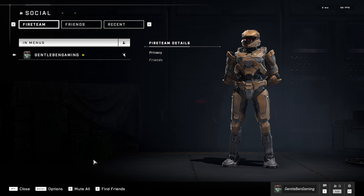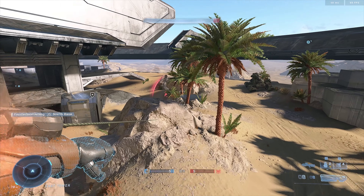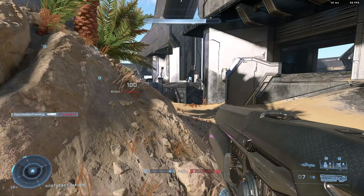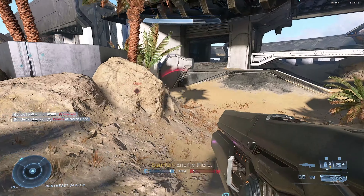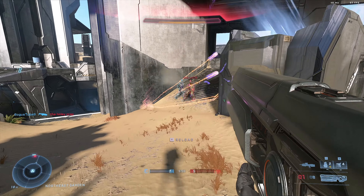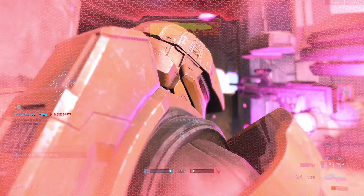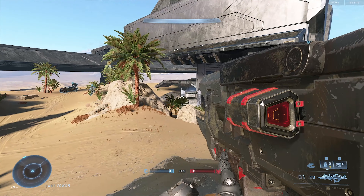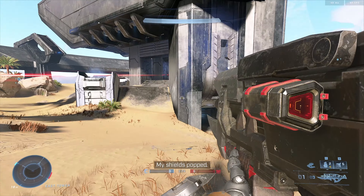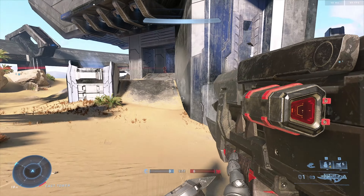I can speculate as to why these options exist. Either people are too embarrassed and they don't want other people making fun of them by going back and watching a match they played, or simply setting hidden by default would somehow save some kind of storage — because I don't have a clue where all these clips are actually being saved. Maybe competitive players want to hide their match made games in case they don't want a rival team uncovering a new strategy they're using competitively.